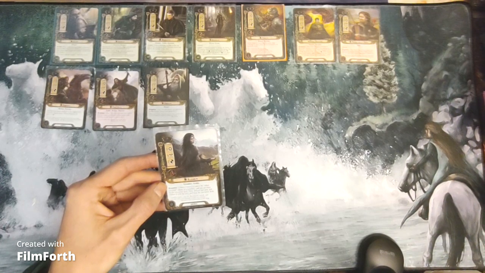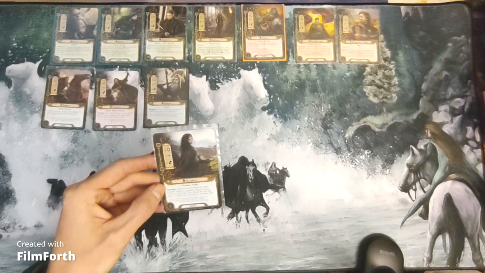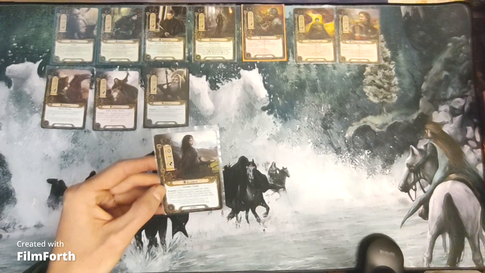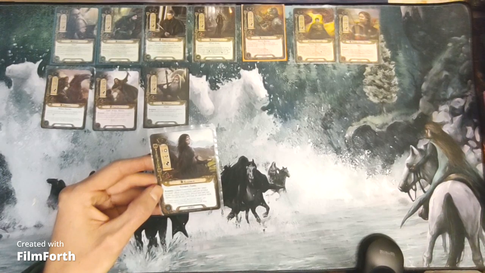But one thing you need to remember is she only cancels the effects of a treachery card. So the when revealed effect on a location or an enemy, you're not able to cancel. And also, you have to reveal another encounter card.